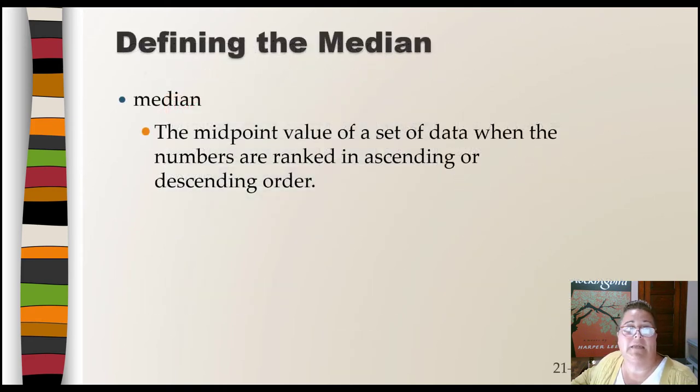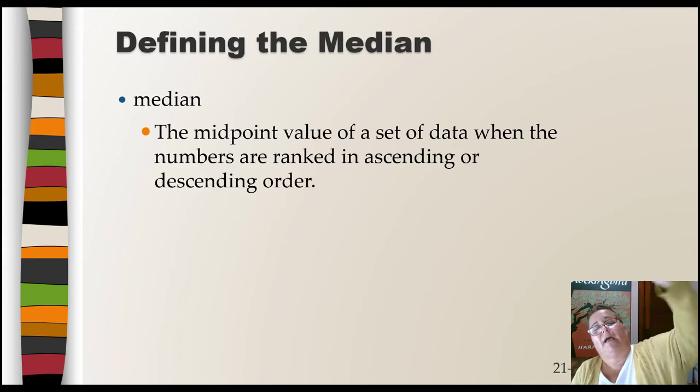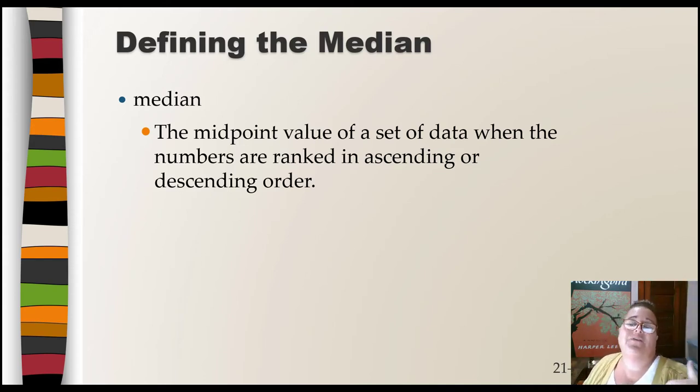So we're going to talk about what a median is. The median is the midpoint value on a set of data, but only after the data has been ranked in order, either ascending, which is from lowest to highest, or descending, which means it's ranked from the highest value to the lowest. You've done this when you've searched on a site like Amazon or Wayfair or whatever, and you have it sort by price. Ascending means you start with the lowest price and go up, and descending means you start with the highest price and you're going down.